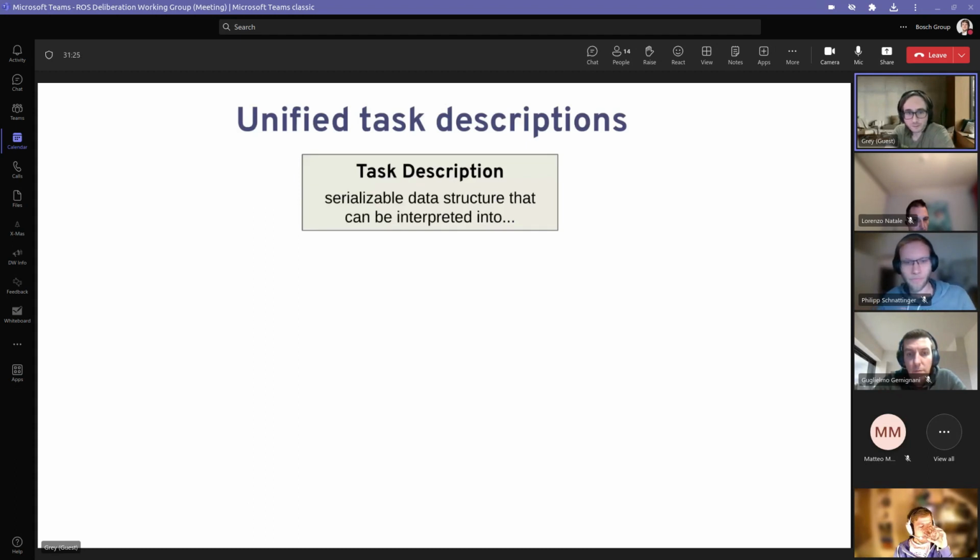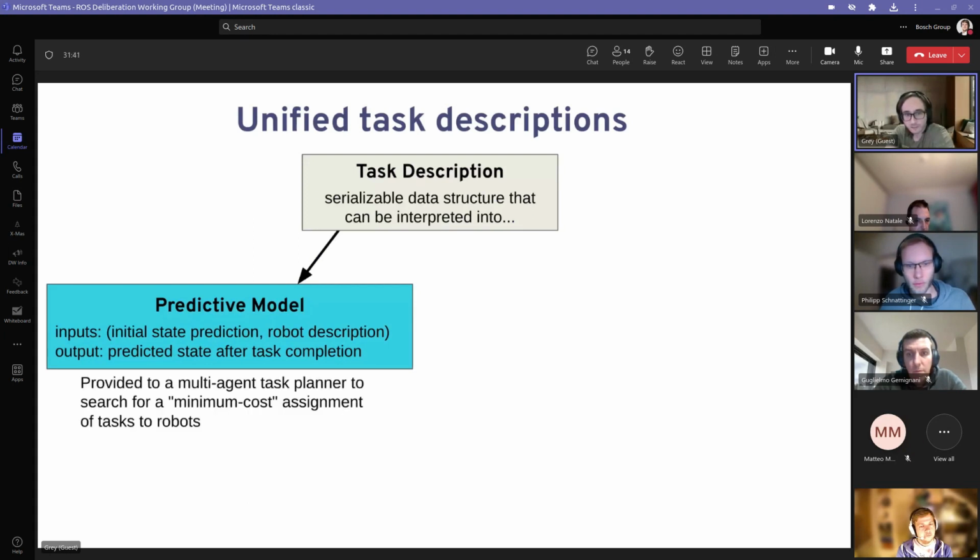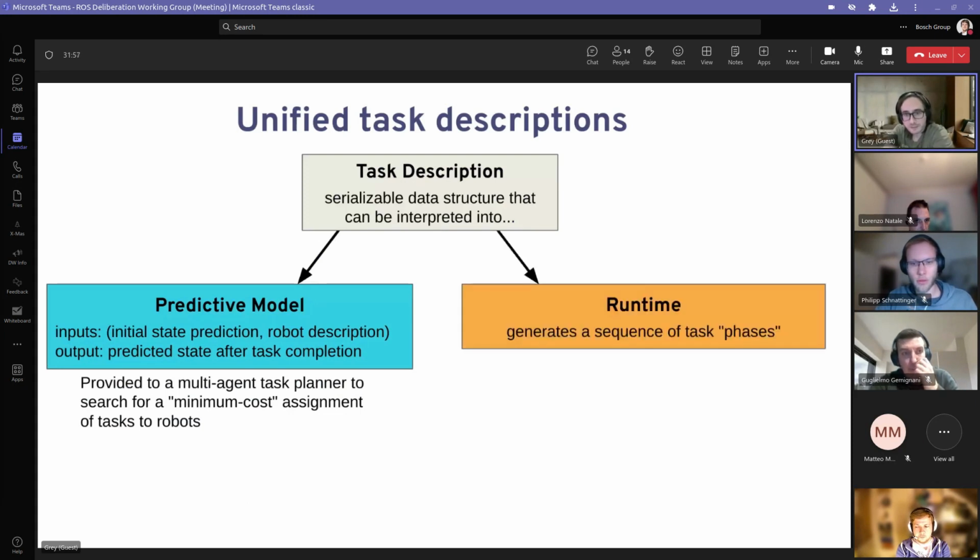A task description is some kind of serializable data structure that can be interpreted into a predictive model, where the inputs of the model are the initial state prediction and some kind of description of the robot, and the output is the predicted state after the task is completed. This predictive model gets provided to a multi-agent task planner that will search for a minimum cost assignment of tasks to robots. But we'll do this per fleet, which I'll explain a bit later.